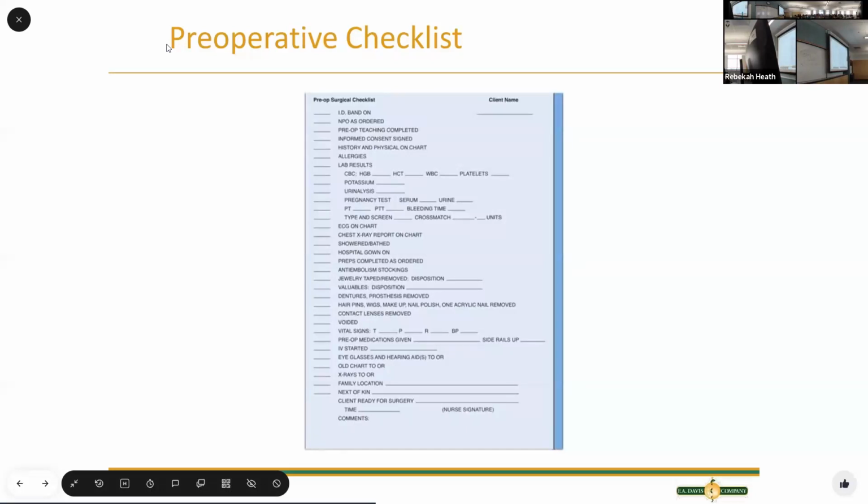Now, was that not a mistake? It was a mistake, but did it reach the patient? No, it didn't, because we have all of these processes. Because as I was watching him mark, I was going, this consent is saying a left nodule removal. He's marking over here on the right. We have all of these processes that we follow to keep patients safe, so that we do the correct procedure for them.